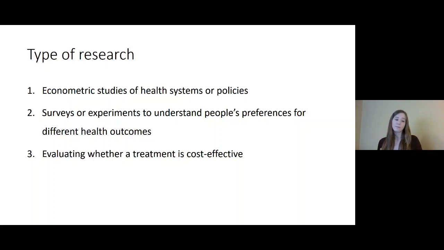And then the third one is the one I'm going to focus on more today, which is about evaluating whether a treatment is cost effective. Of these three study designs, the first one, the econometric one, is the one that's least likely to have PPI involvement on the whole. They tend to be very statistically heavy. I think they probably would benefit from more PPI, but for now, they tend to stay in the realm of an economist hidden behind their computer. The other two are much more likely to involve PPI participation. I'm going to focus on the third one, evaluating cost effectiveness, because the second one is generally, as a PPI participant, relatively self-explanatory.